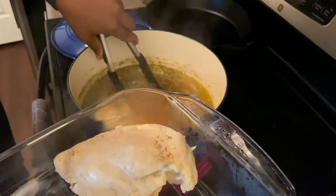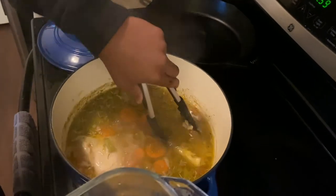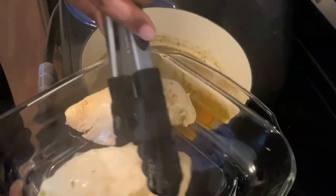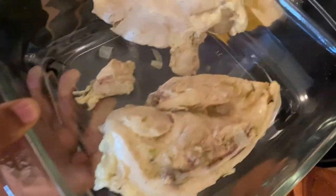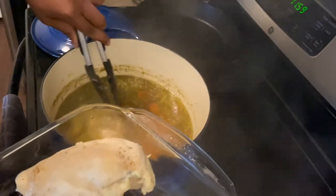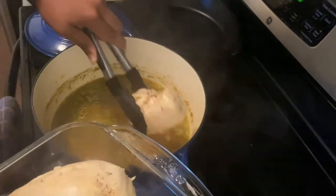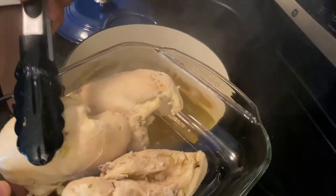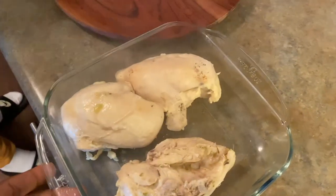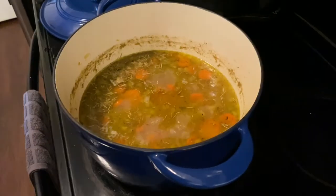Depending on how long you let this cook down for, or if you did it in a crock pot, you may want to temp your chicken to make sure that it's cooked, because that's a big old chicken breast. So if you're going to temp your chicken, make sure it temps out at 165, so you know it's fully cooked. So we got that chicken out. It looks white as snow. We're gonna let that rest before we shred it, but we're gonna taste that goodness for seasoning.